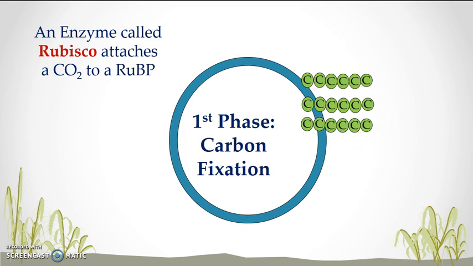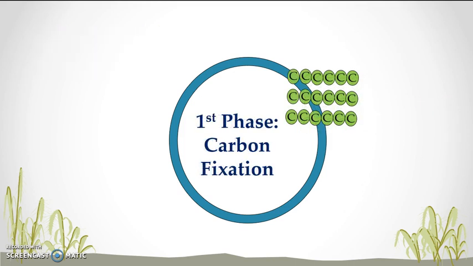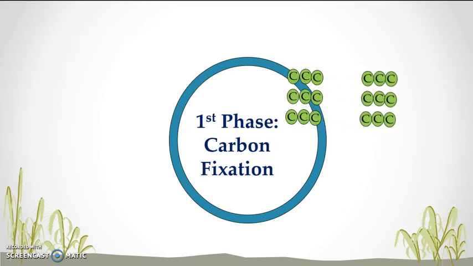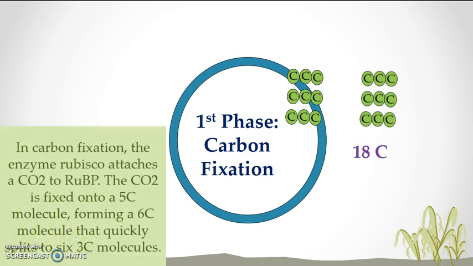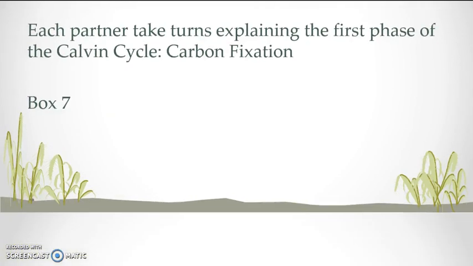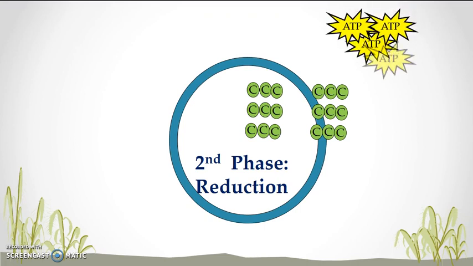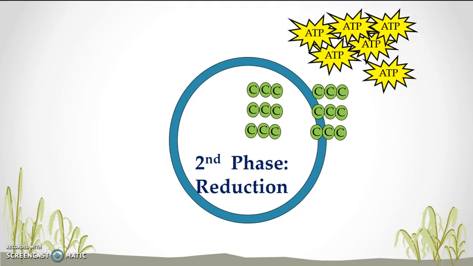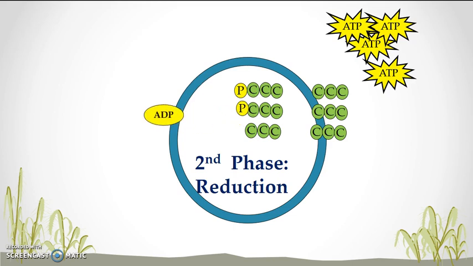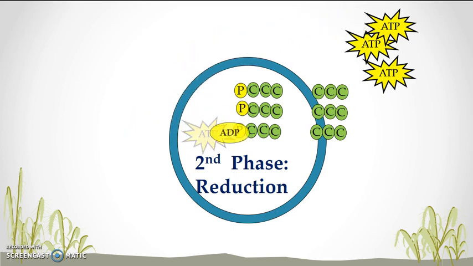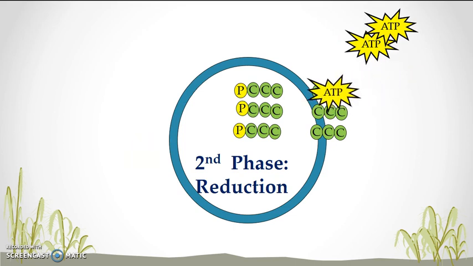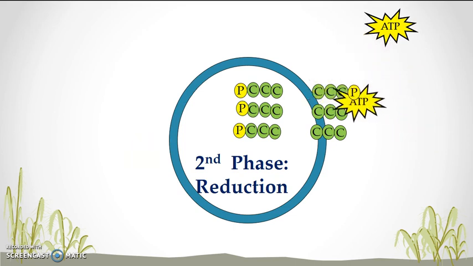Now this 6-carbon molecule that's formed is pretty unstable, and it separates quickly. It breaks into 6 3-carbon molecules. At this point, we go through phase 2, the reduction phase. The Calvin cycle, or the dark reaction, is an anabolic pathway, which means energy requiring. Here we have the ATP that was produced from the light reaction that's going to phosphorylate each of these 6 3-carbon molecules. So here's one part of the energy investment that happens in this anabolic pathway.